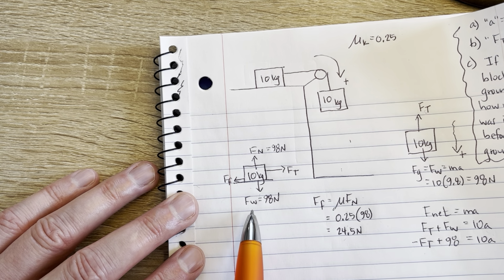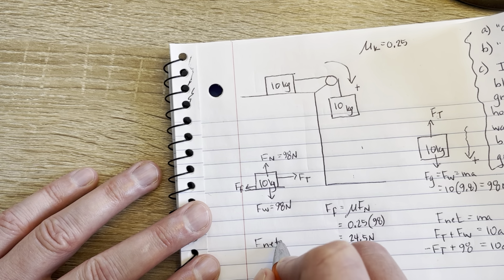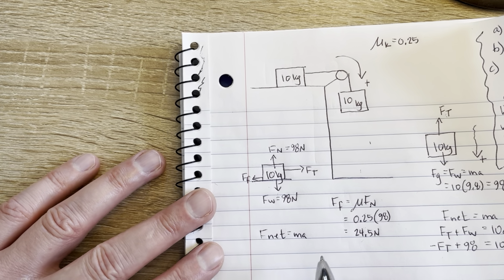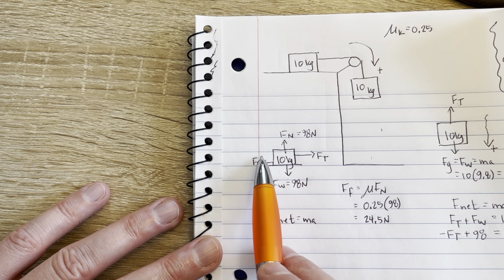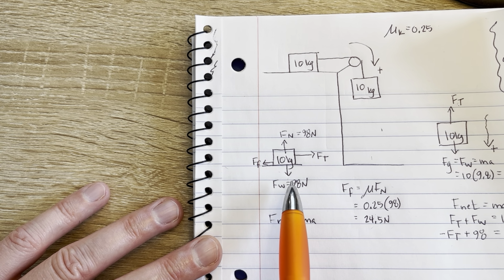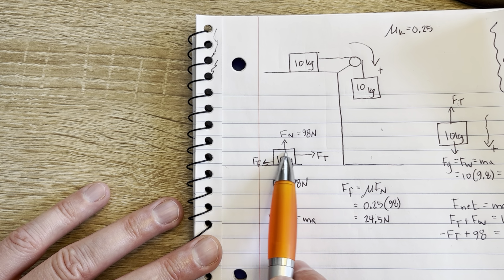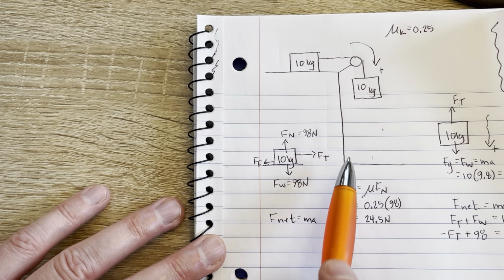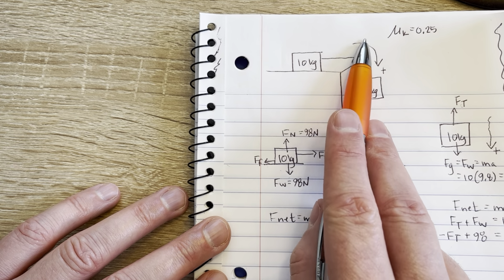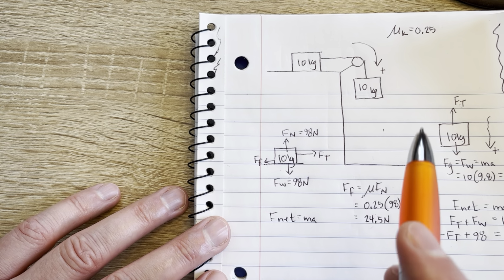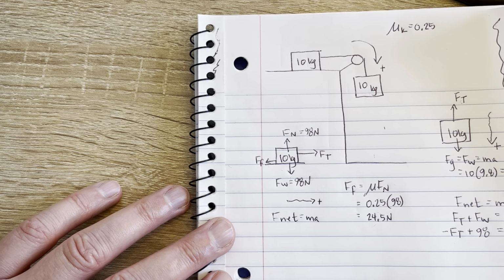So now I'm going to apply Newton's second law to this block, F net equals ma. Now, remember, force is a vector quantity, direction matters. So if you look at our free body diagram, yes, there are 4 forces acting, but you only concern yourself with the forces that are acting in the line of motion. So that since the line of motion is horizontal, these are the only ones we have to worry about. And I'm going to draw my little reminder arrow for myself that we had previously said the direction of motion was positive, and this block on the table is moving to the right. So anything going to the right is going to be positive.